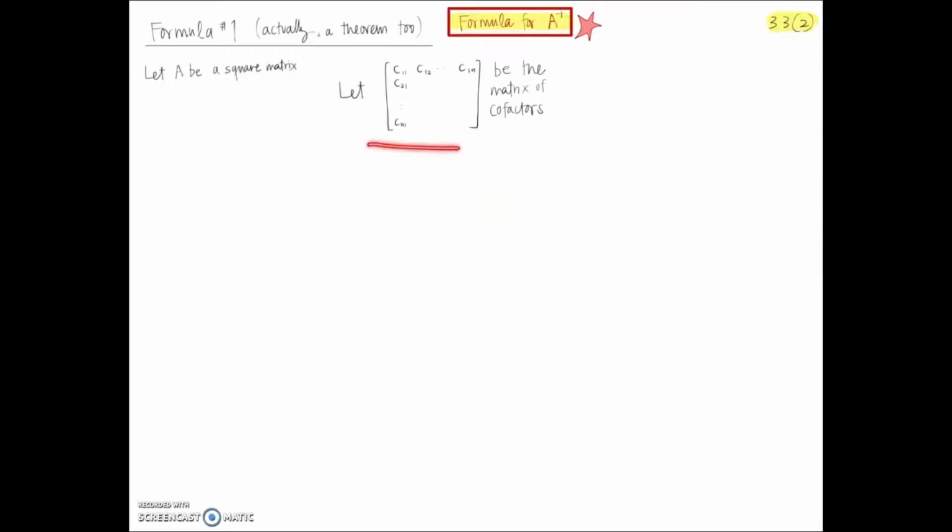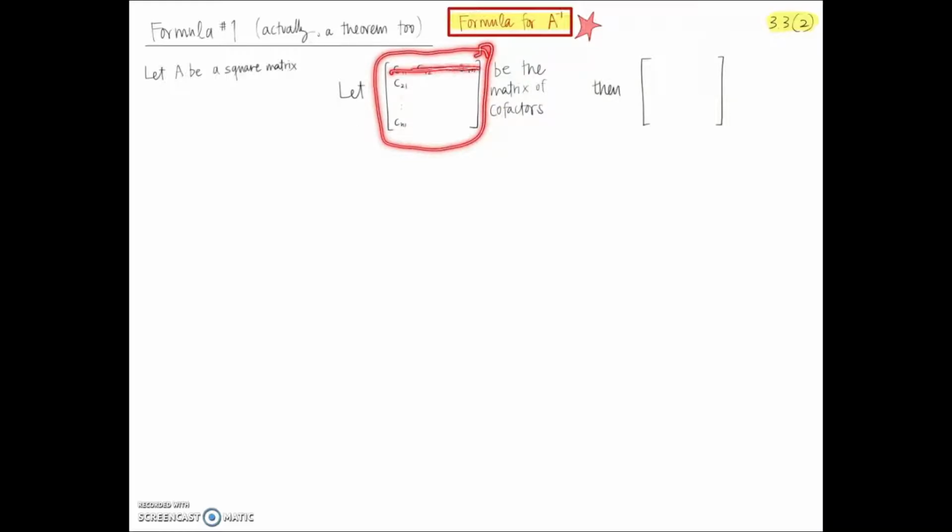Then we're going to put each of those cofactors into a matrix. So remember, each of these cofactors actually takes quite a bit of work to find. You're blocking out rows and columns and finding the determinant of what's left behind. So each of these numbers is not trivial. It takes some work to find each of these. But just hold on for a minute. So this is going to be the matrix of cofactors. Then we're going to take this matrix and we're going to take the transpose of it.